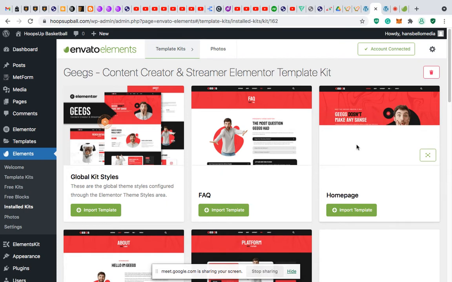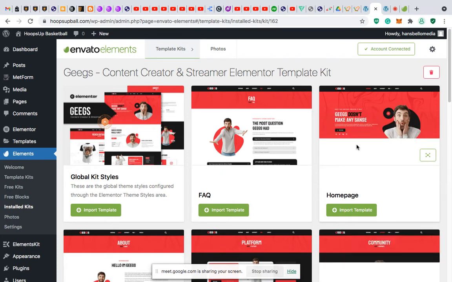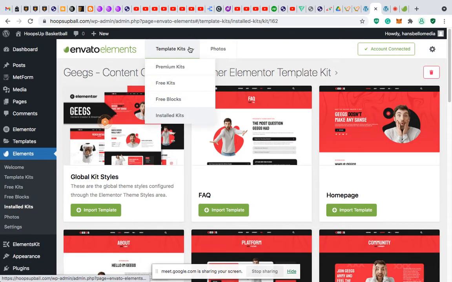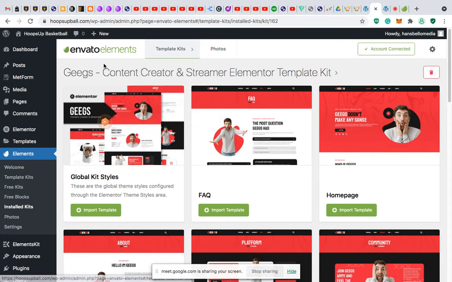There are two ways of installing it. It's either we download it, like I showed you just right now. Download it first, right? Then upload it, and it will show that it's been installed. That's one method. The other method is actually the one I did originally, where I came to premium kits. Then I just installed it. I imported it directly from the Envato Elements plugin. Everything's still going to go through this particular place.